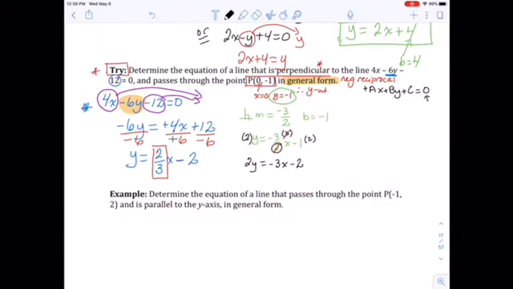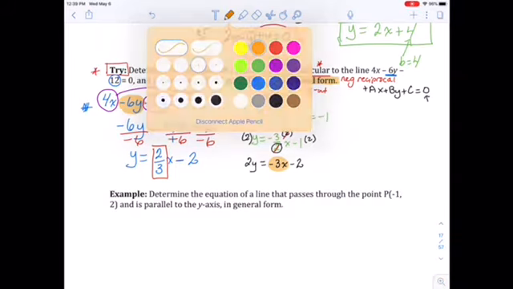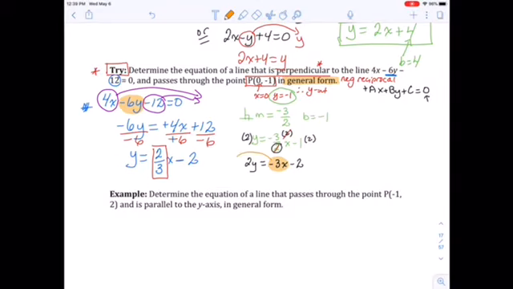Now I want everything on one side of the equal sign. When I do this, I always look for what is negative, okay? If that's a negative 3x, I'm going to move everything. He's the guy that decides for me whether I move everything to the right or the left. I need to make him positive. He's going to the left. Therefore, the negative 2 is also going to the left-hand side, okay? Negative 3x becomes positive 3x.